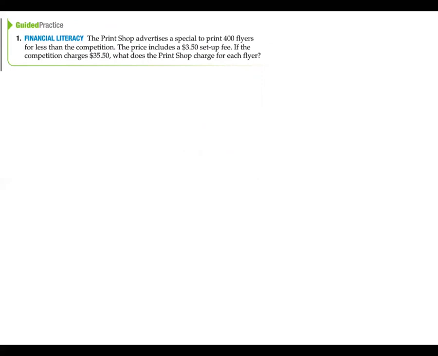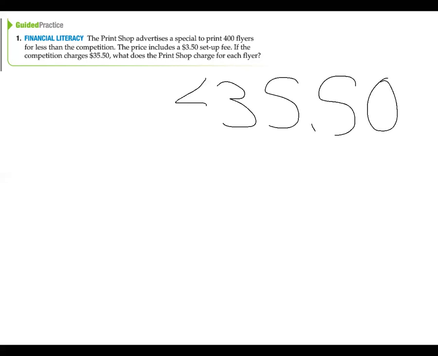All right, we're back. So the print shop advertises a special to print 400 flyers for less than the competition. The price includes a $3.50 setup fee. If the competition charges $35.50, what does the print shop charge for each flyer? So they want to print 400 flyers for less than the competition. So it would have to be $35.50. Their price would have to be less than that because they have to beat the price.